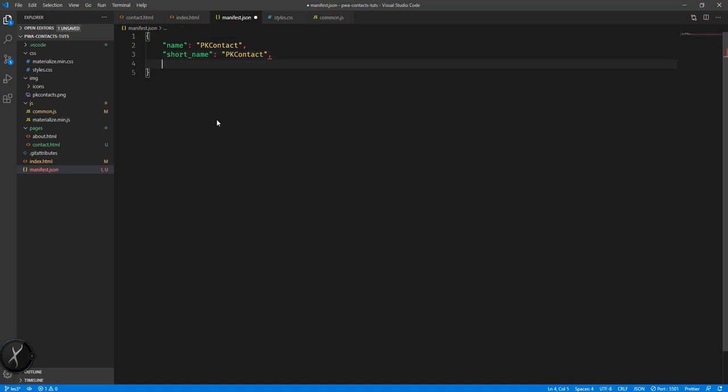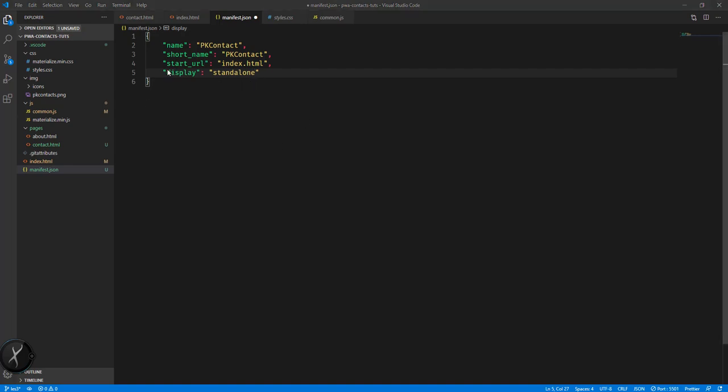And we could also set the start URL. So for example, we want to use the index.html as our starting file for this. We could also try to change the display, for example standalone. There you go.